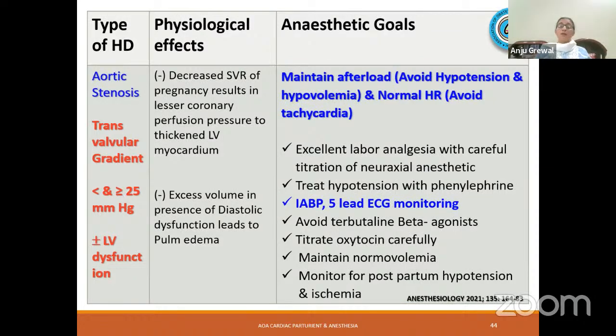Right? Whenever the transvalvular gradients are less than 25, neuraxial anesthesia, which is graded, can be well tolerated. But we have to remember at all times, when you're putting a neuraxial epidural or a combined spinal epidural, you go on a low dose of spinal local anesthetic or use only an opioid, and then grade it with your epidurals in small aliquots. Do your intense monitoring using intraarterial blood pressure monitoring, and always have a separate line with a vasopressor online. So a phenylephrine infusion is something which is always handy here, okay?